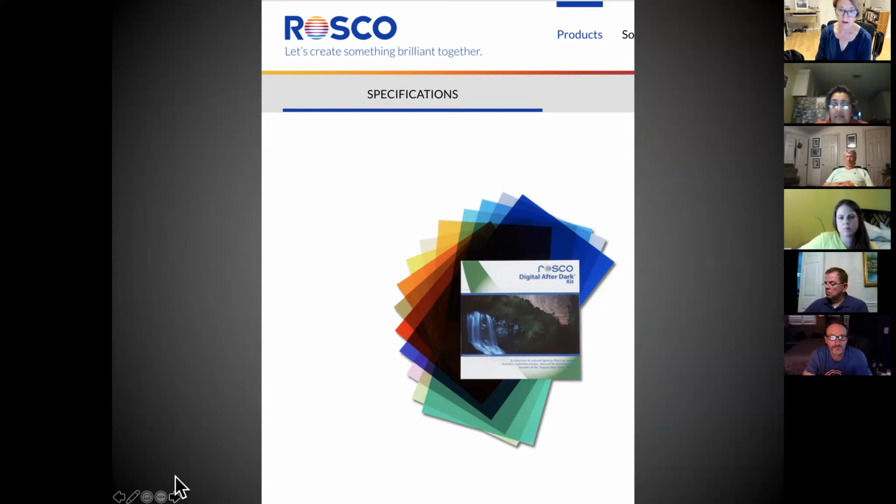Now this is the Digital After Dark kit. And these are gels like people use at the opera. I'm an Alley Theater fan. If you've ever been to concerts or the opera or the theater, you see them changing colors of the lights all the time. And these are Roscoe Digital After Dark gels designed by my friend Kevin Adams, who's a master at night photography. And he went to the Roscoe people and agreed to work with them on the gels that we use for night photography. So these are the gels we would use for night photography.